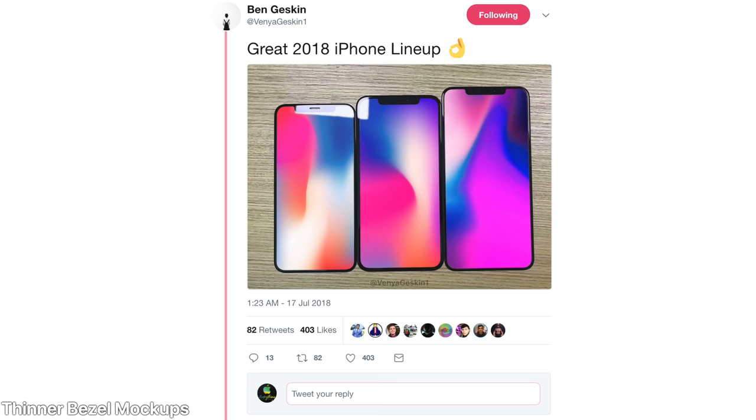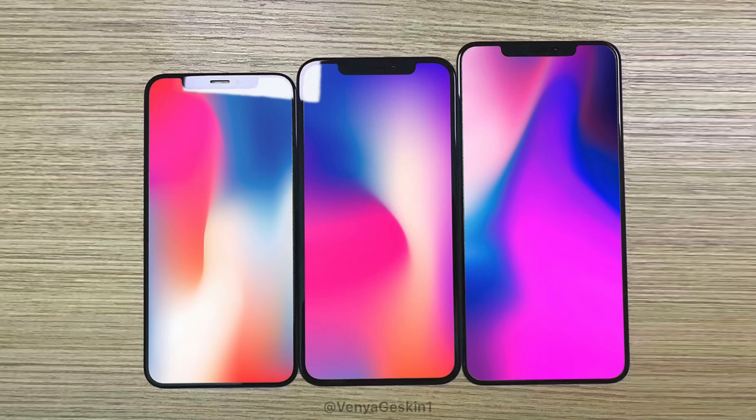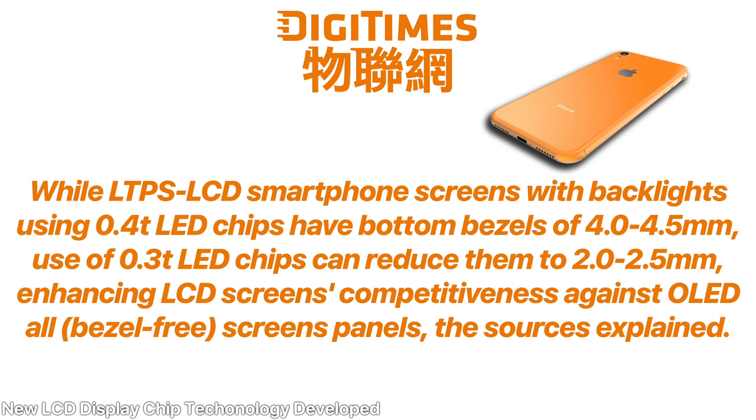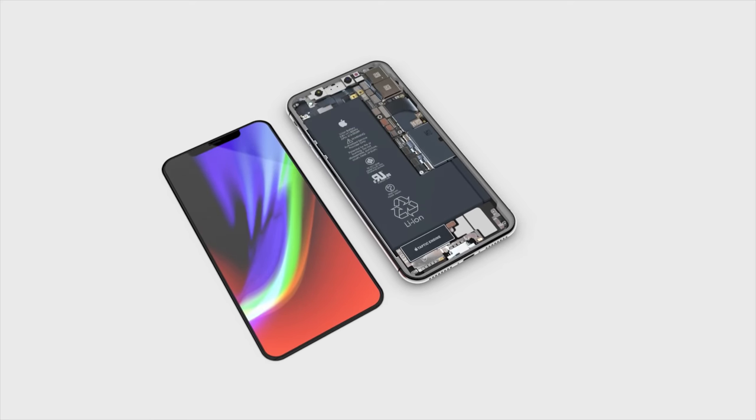Vanya Geskin did create some mock-ups to give us a better idea of how that'll look. Based on the leaked image, he added some color - it doesn't look like a massive difference but it certainly is there. Digitimes is reporting that in order to make this display technology possible with the 6.1 inch iPhone, Apple actually had to make an entirely new LCD display controller chip, spec'd at 0.3T versus the older 0.4T chips, which basically allows the display to be brought closer to the borders.